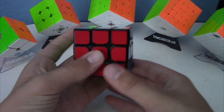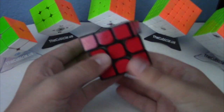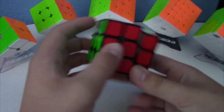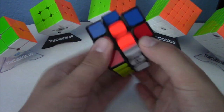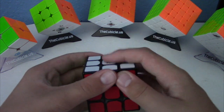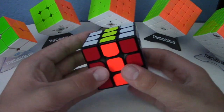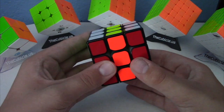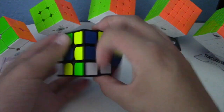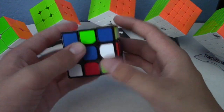I'm gonna try out the M slices. That's pretty good. They're not the fastest I've ever felt, but they're also moved to the point where they line up pretty good, and so you won't overshoot. Like, look at that, it lines up pretty much perfect. And even some cubes with magnets still can overshoot. I'm just gonna do a hand scramble and see how it feels doing normal turns in the solve.